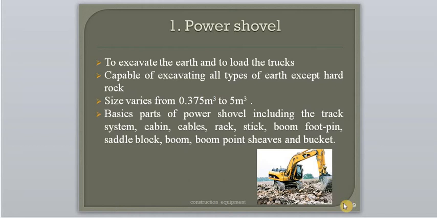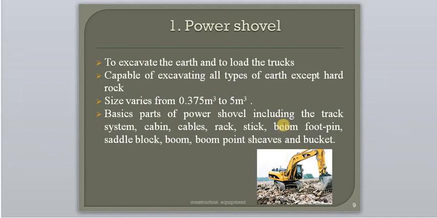What is the bucket size for this? The size varies from 0.375 meter cube to 5 meter cube. The amount of excavated material taken care of by these power shovels is 0.375 meter cube to 5 meter cube. What is next? The fourth point is the basic parts of the power shovel.